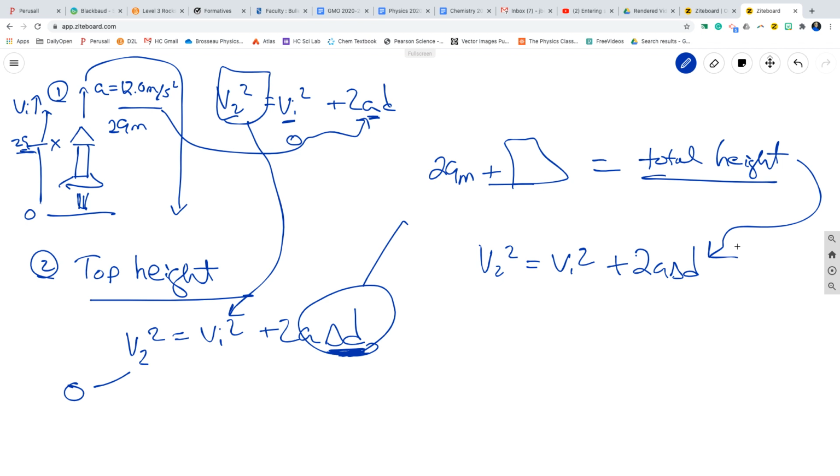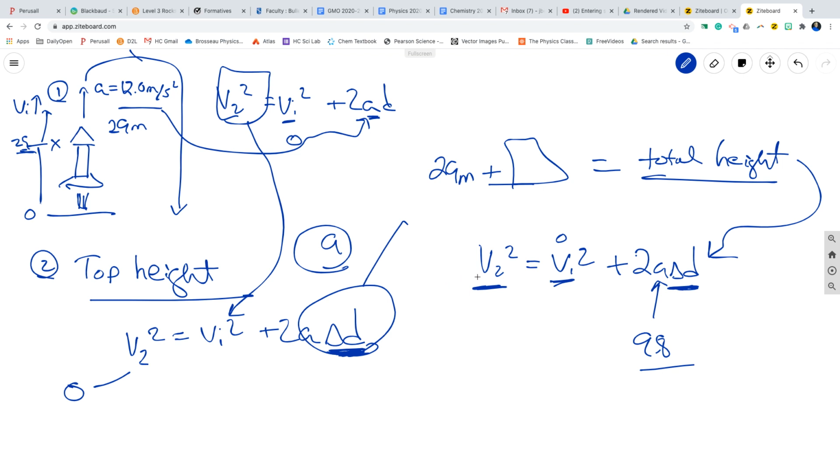Now, once we know this number, this is our delta d, and we can solve for the final velocity. The initial velocity at the top is zero, right? And so we're trying to solve for the final velocity, but you needed to know what this is. And now, of course, a is not 12 anymore, but since he's falling in the presence of gravity, we'll use 9.8. So that's all just to get letter A. Yeah, that's tricky, isn't it? That's a long, long process.